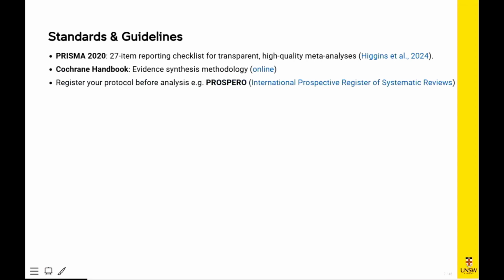There are a couple of other tools as well that will help us. The Cochrane Handbook, you can read it for free online. You can also buy the book if you want, and there are also PDFs that you can download. And pre-registration of your meta-analysis in the PROSPERO database is a really good idea as well. So you can go check that out if you are interested in learning more.